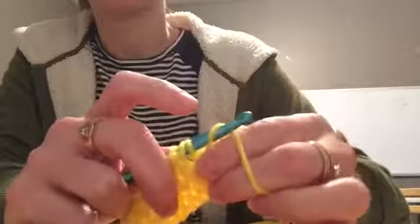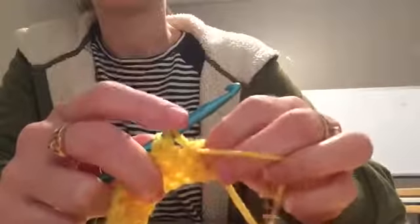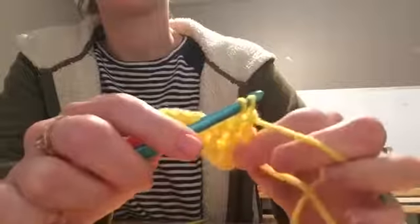You wrap, you put it through the space or wherever it says, the stitch or anything, then you pull through two, and then you wrap and you pull through two. Wrap, go through the space, pull another one up, wrap, pull through two, wrap, pull through two. Wrap, go through the space, pull. Now you got three on there, and then you're gonna wrap it again. You're gonna pull through two, you wrap again, you pull through two. Wrap, go through the last one, and you're gonna pull, and you're gonna wrap again, you're gonna pull through two, and you're gonna pull through two.